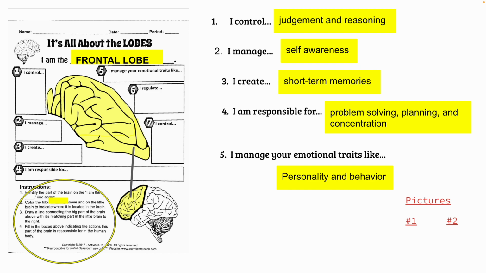I want to come back and talk about number 5 here in a second when we get all the way through, okay? For right now, let's go on to number 6. Number 6, I regulate speech and speaking. So again, if you know of anybody who has maybe had a stroke, if the stroke occurs in this area, which it does a lot, that would affect the speech.